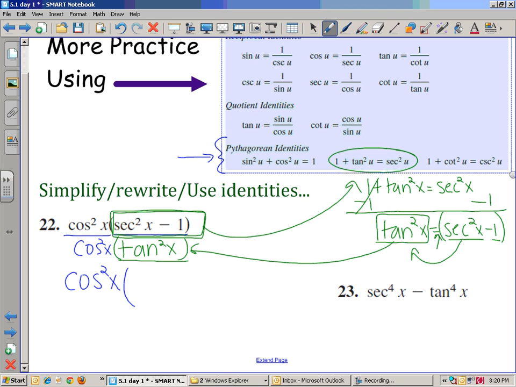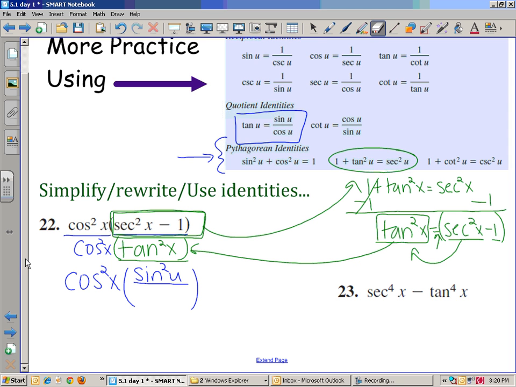But now, remember, I want to make it pretty. Well, tangent can be broken down. What is tangent? So when we go back a slide, we remember that tangent, it's right here again, tangent is equal to the sine squared of u, oh, in this case, x, over cosine squared x. And look, gone, gone. And what am I left with? Yes, sine squared x. It gets no prettier. That's it. We're done. Okay?